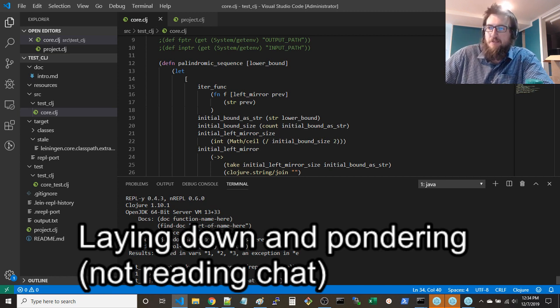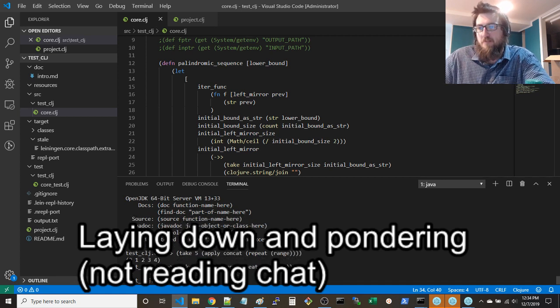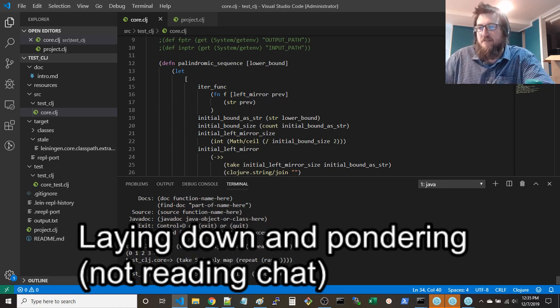I wonder what happens if we do this. That won't work, because there's an infinite number of... This will try to take the first element from an infinite sequence of sequences. It'll take the first element of each of those sequences. Yeah, no, that's not going to work either.